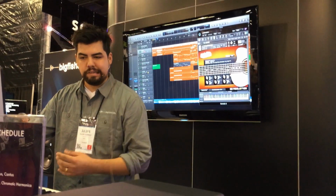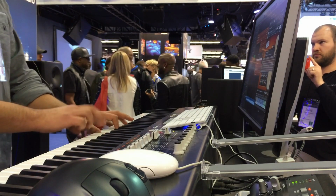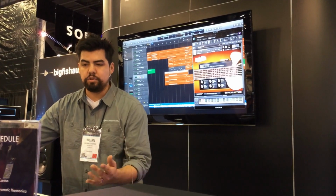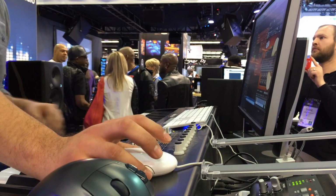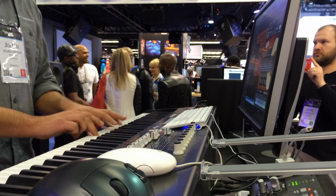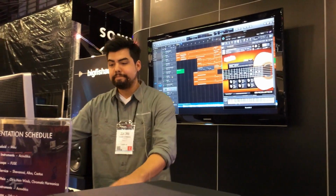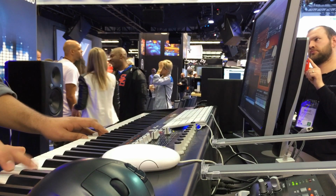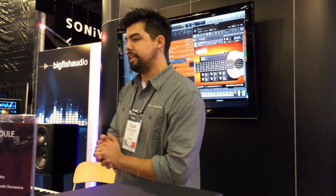We sampled this using the 12-string guitar. Do a little strum for you. We used the mandolin as well. We did the nylon string guitar. Love this thing. We sampled the ukulele. Do a little strum, you know. And also the Guitalele, which is the 6-string ukulele, in case you didn't know.